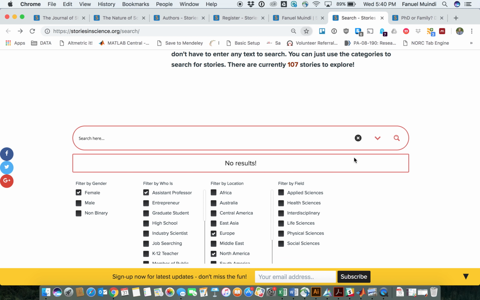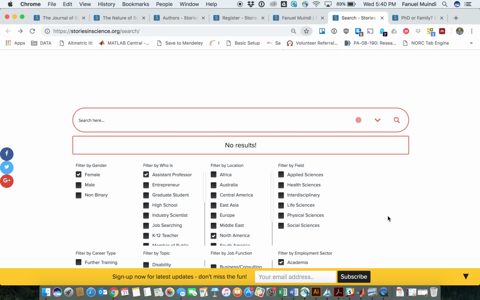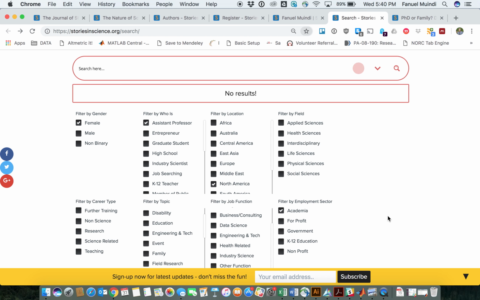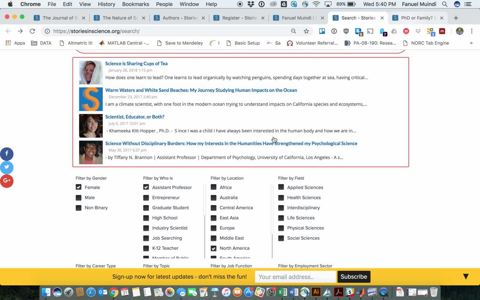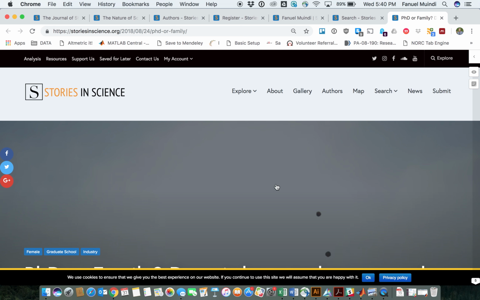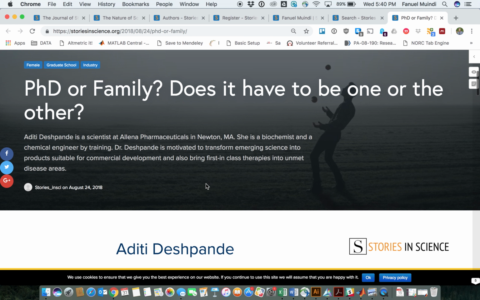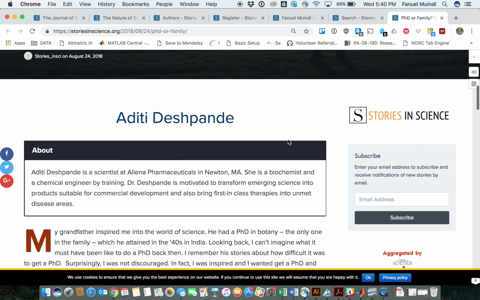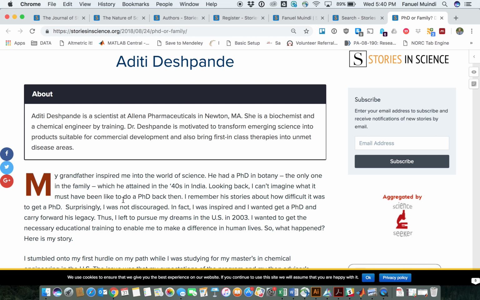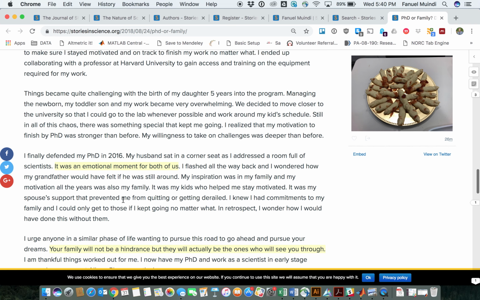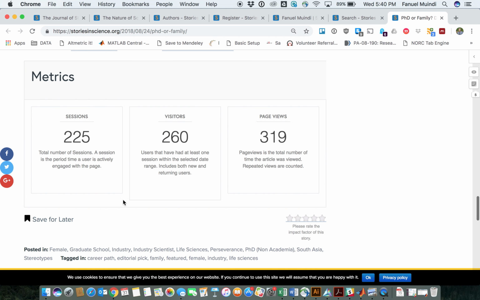And once you do select a story, so let's release one of these fields. For example, here, you can click on one of these stories and it will bring you to an example story that is here. This is a story published by Deshpande, and you can see here a general feature. You see an about section, and the story goes through. So at the bottom part, remember I showed you can add a story to your own reading list?